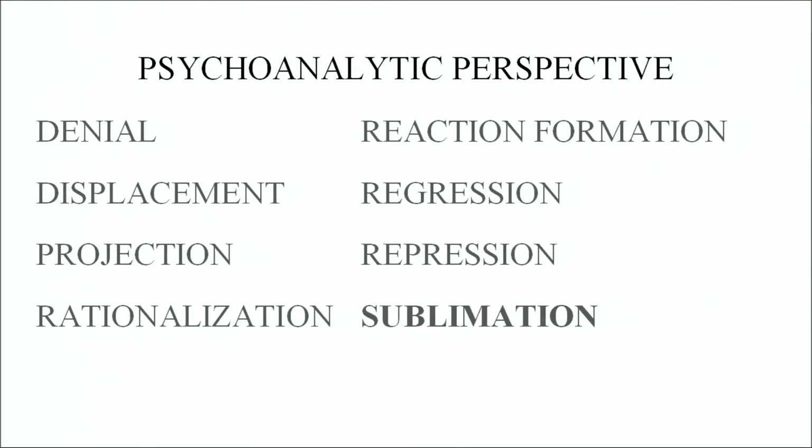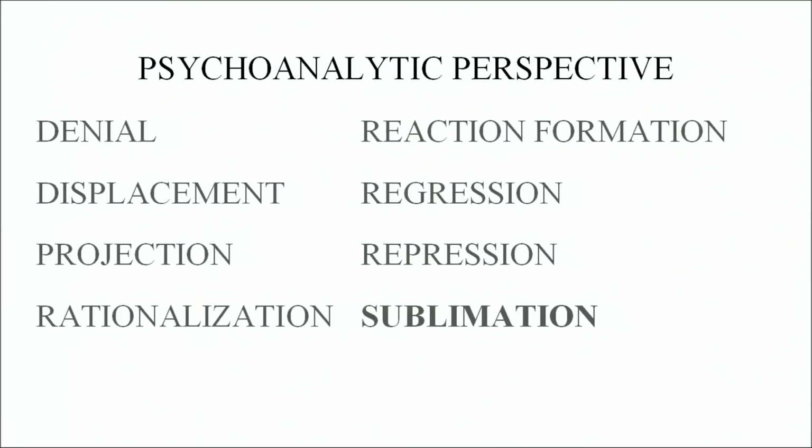Next is projection. If we are to understand projection, you must understand that a lot of times we may think or feel that a certain person is trying to show some emotions to us, when in fact, in reality, those are our own emotions. To explain this through an example, sometimes we say, that person, she hates me, or my teacher, she hates me, or my boss, he does not like me at all, he always keeps preferring other individuals. Whereas in reality, it is us who hate our teacher or our boss, or who dislike a certain individual. So we are projecting our own unfavorable emotions to someone else.